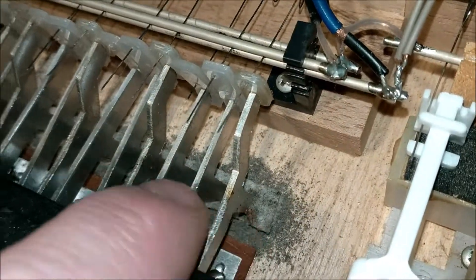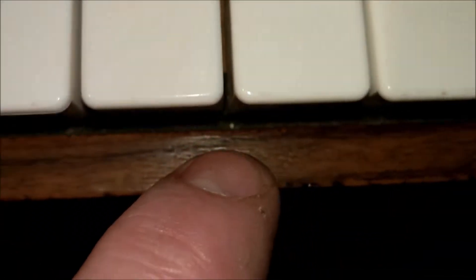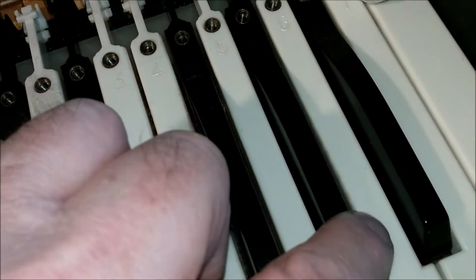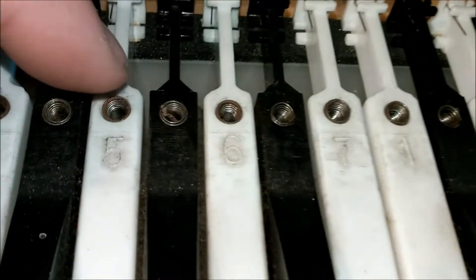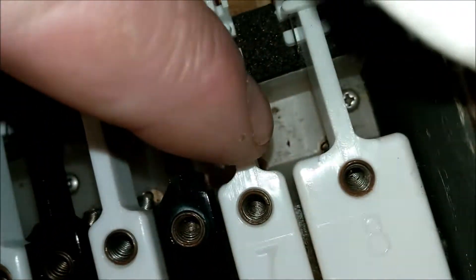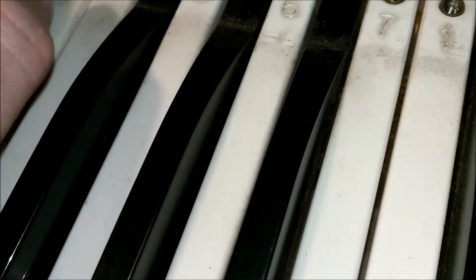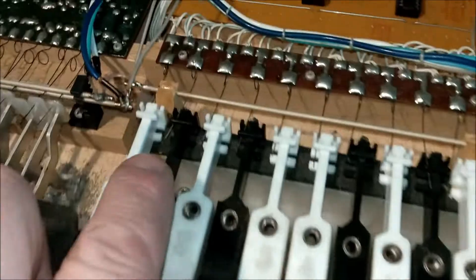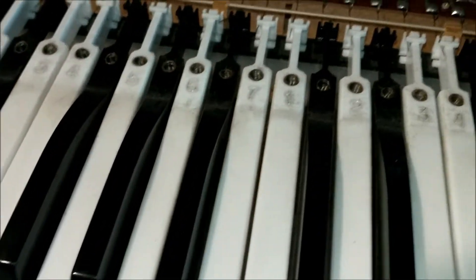Right, next thing to do — I'm going to get my hoover out and suck up all this dust. I want to get these keys out, because that's proper skanky down in there — it's really manky. Some of the keys are quite sticky. I've had my super wipes on the first few you can see, but the rest of them are really pretty sticky. In order to get this row of keys out I need to release the screws all the way along, but I think this is just going to lift out and slide forward, and I'm going to lose all of those springs out of those little holders at the same time — so that's going to be an absolute pig to get back in there.